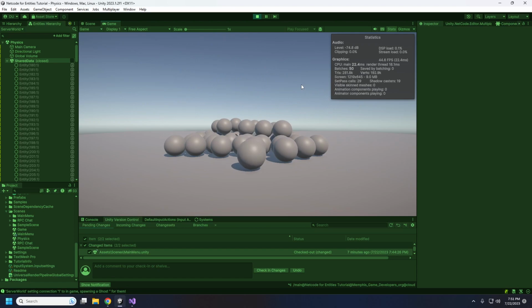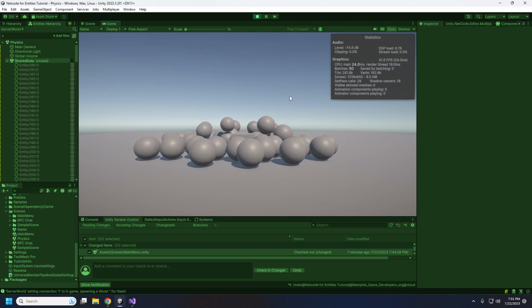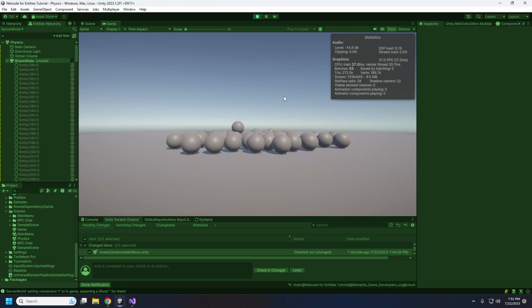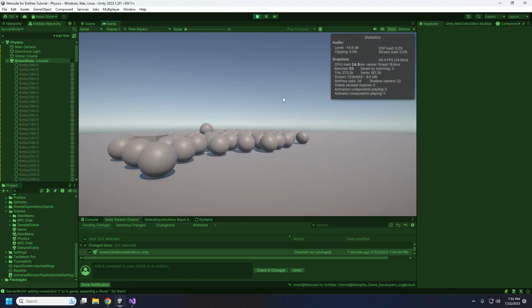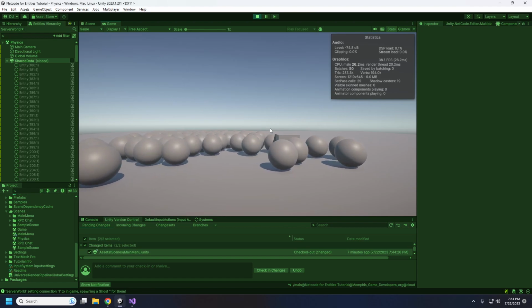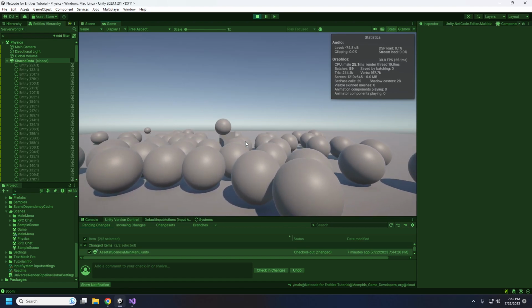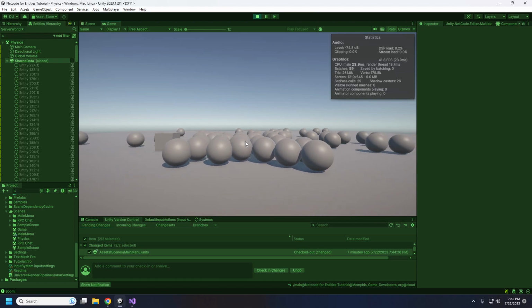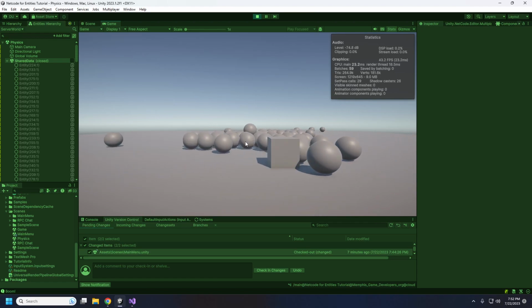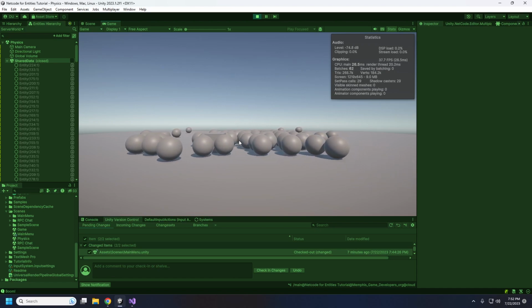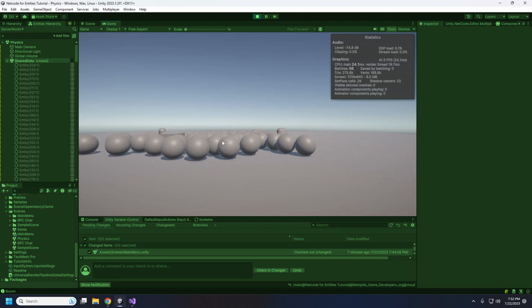So here we go. You can move around. As you move, the spheres will follow you around. You can left click, throw them away. There we go.